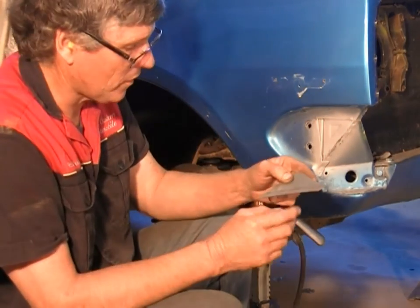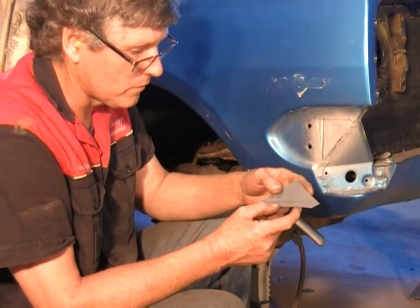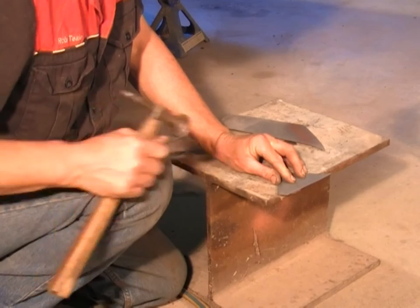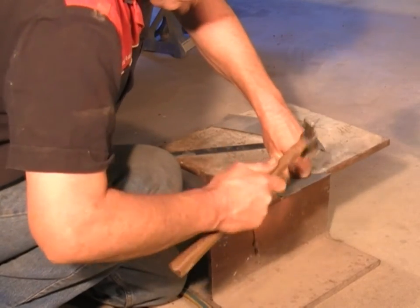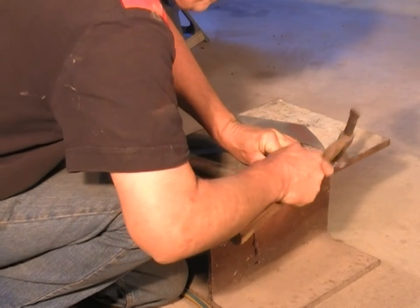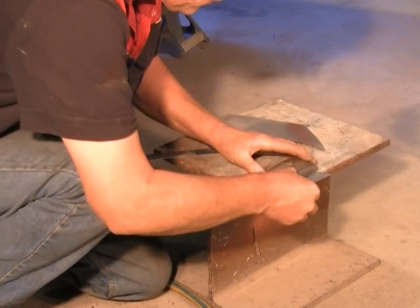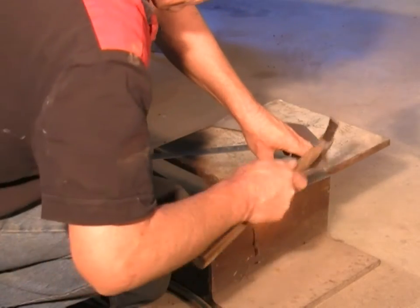All right, I could just go and put this over in one of the folders and bend it, but I'll just show you a method you can use at home. Now, this is one of my offcuts of universal beam that I use a bit, and it's pretty easy to just line your edge up on that, and if you just sort of tap one down a bit, and then get the other end lined up, tap it, you should be able to get it to just sit there, and then fold it in place with your dolly. You can actually make a reasonable fold just with the hammer and dolly.